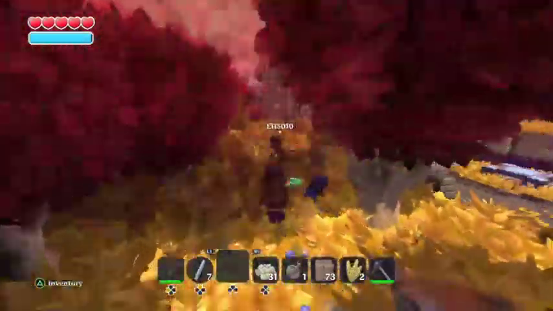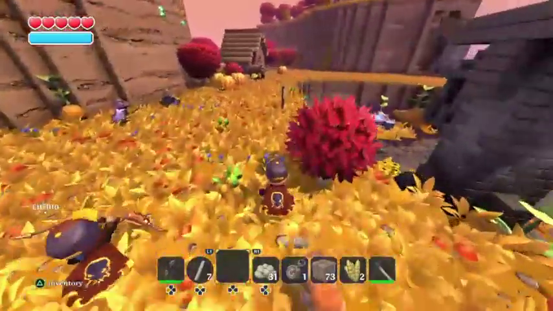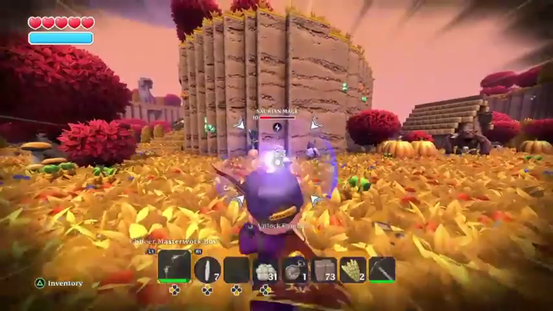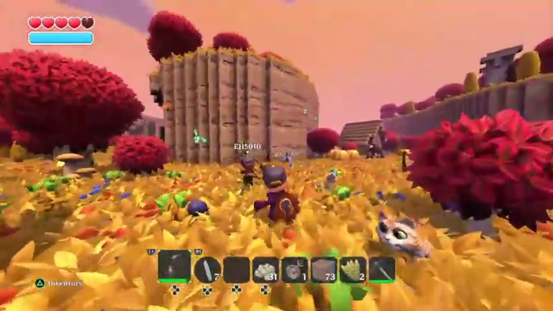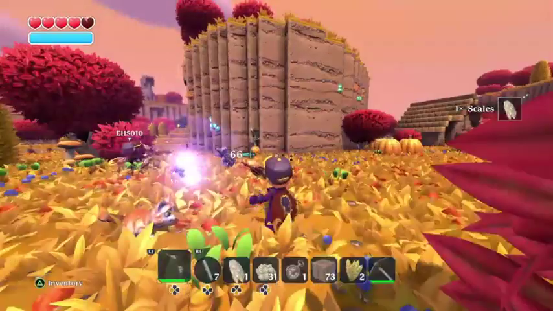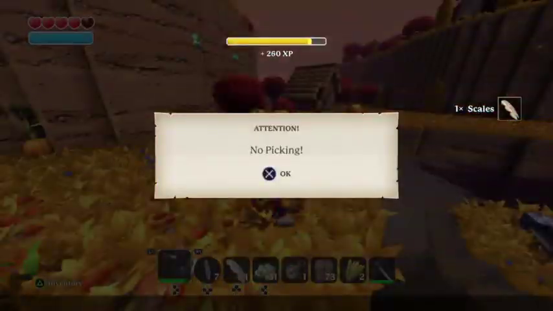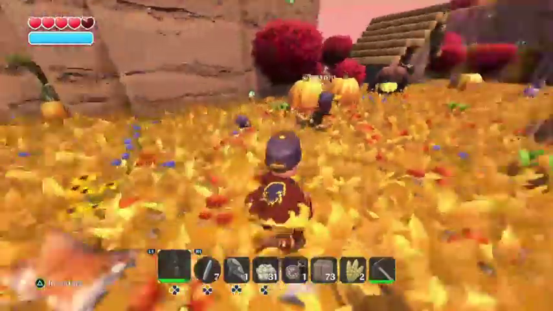It's over here by these guys. That squid is... Wait, did you get it from the dude that's wearing the mask? Man, you don't go in the bubble. Whoa, get out of the bubble. What does that sign say? No picking.